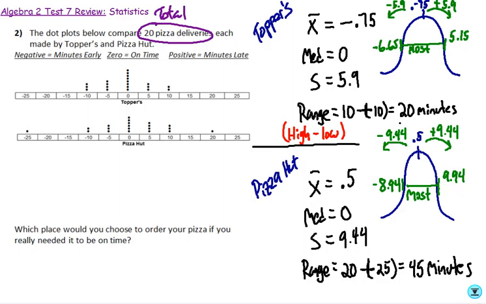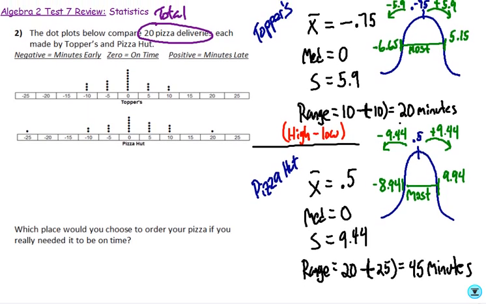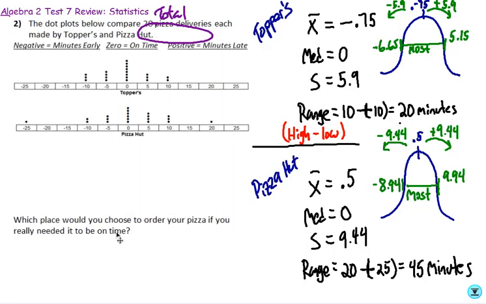So now that we ran all the numbers, right, so we cranked all the numbers out, now here's the interpretation part. This is where we actually need to now write an answer to what we've said here. So the question is who would you order the pizza from? Who's more dependable? Well, in answering that question, and I should say there's not just one way to answer this question, but let's just talk about average. Who had the better average on time delivery?